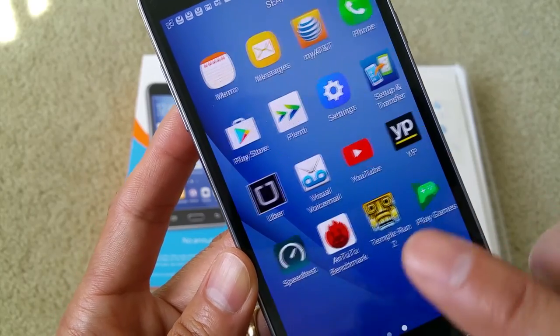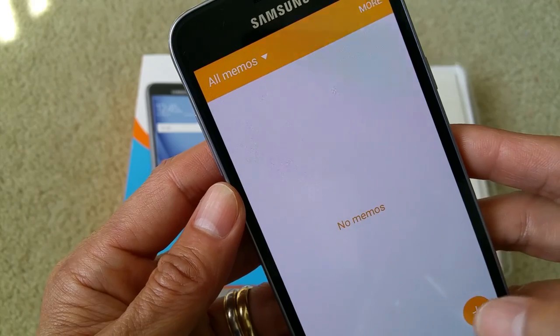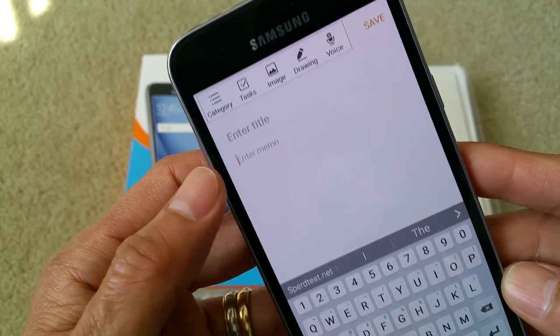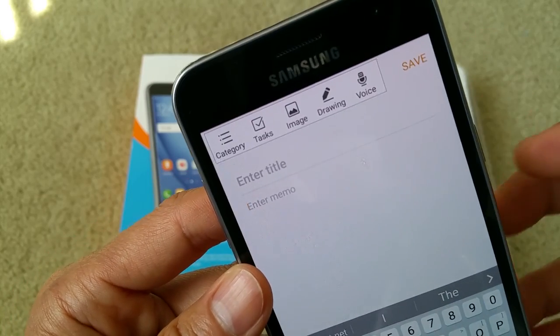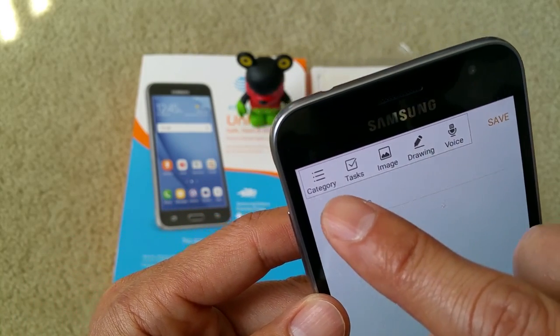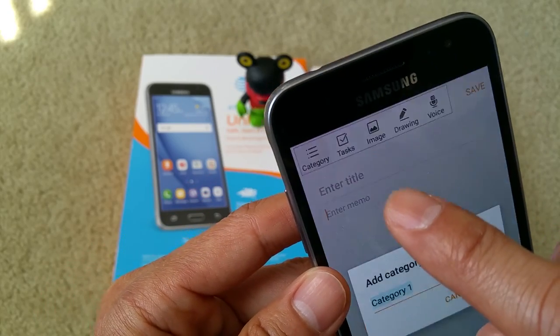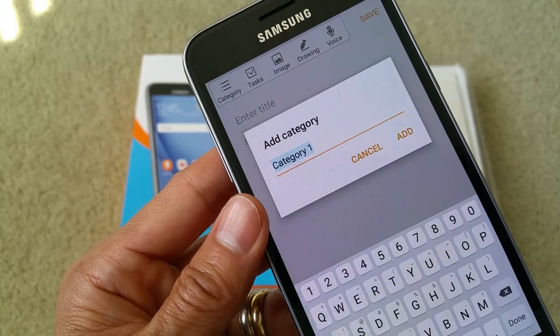And it comes with the Maps and Memo apps. You could jot down the title, enter the memo, and then press save. Or you can record your voice, draw, add an image or a task. You can select a category, or add a new category if you want.